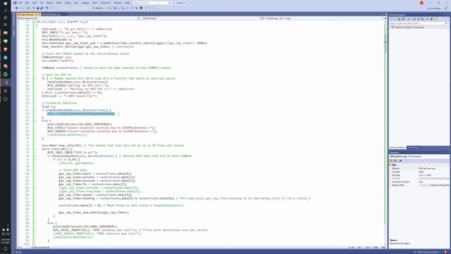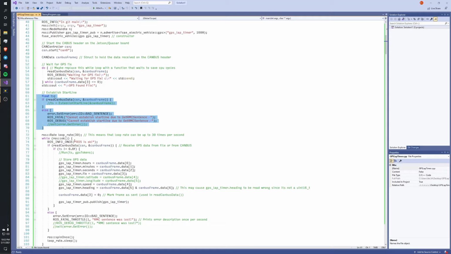Later on, we want the user to be able to define or decide where the start line should go and when it should be defined, because we don't want to turn the car on and then within 30 seconds have the start line just be created wherever the car is. So we're going to make that user definable, and then once it creates the start finish line, it's going to enter basically an infinite loop, and it's going to stay in this loop until the car turns off.